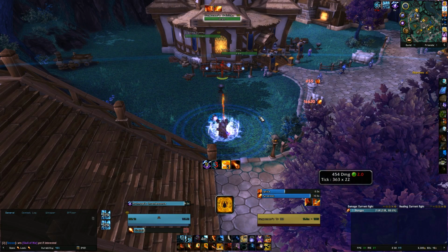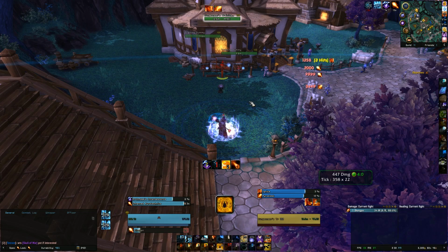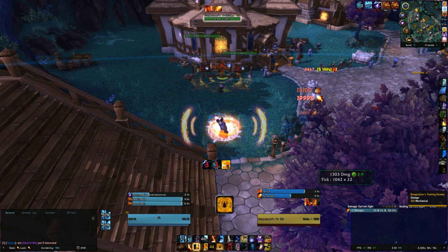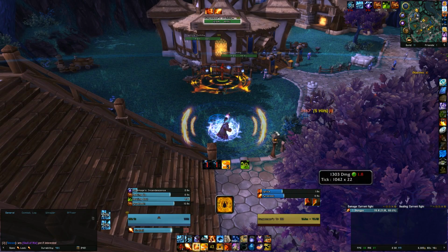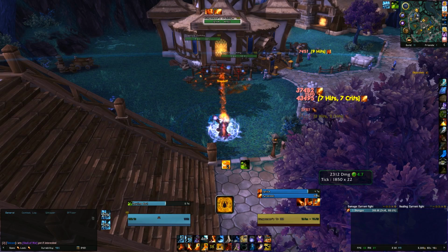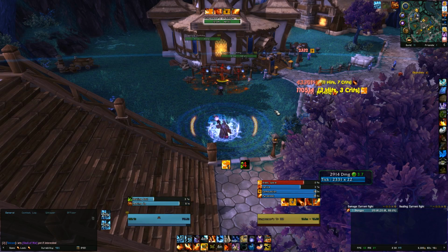Then you start Fireball. Get a proc of it going. Get this up. Oh, of course they can get both procs there. Now, Pyroblast. Pyroblast. Bam. Spread it around.